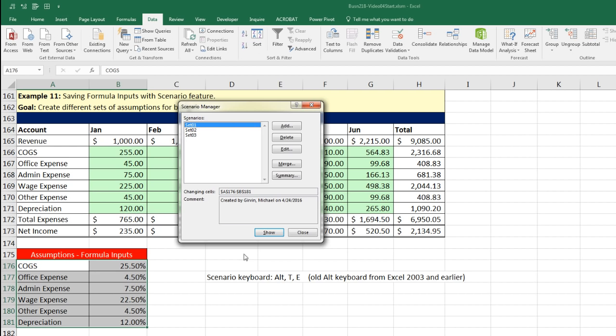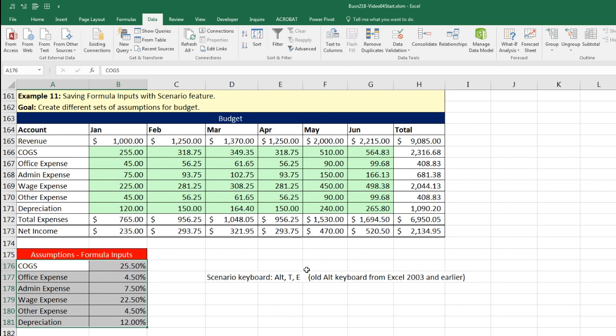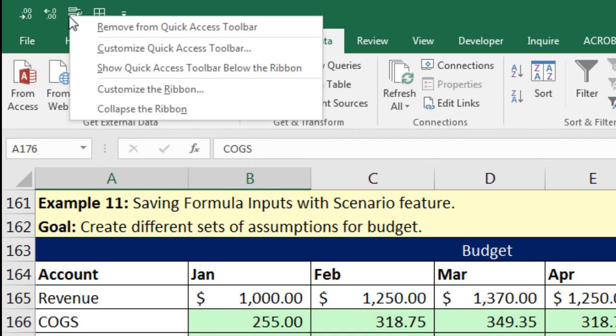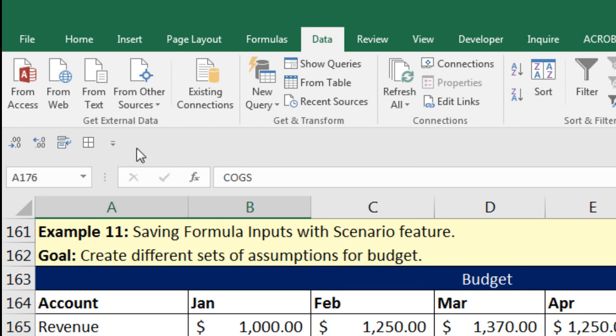Now what I'd really like to do is close this. And I'd like to have a button that I can just click, click, and everything changes. Now, we can add that button, but we have to go up to the Quick Access Toolbar. And you can see this one is at the top in this sea of green. I want to right-click and say Show Quick Access Toolbar, or the QAT, below the ribbon. So there it is. Now, it's easier to see.